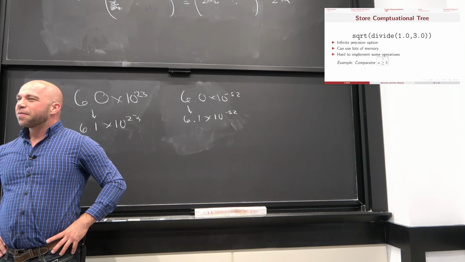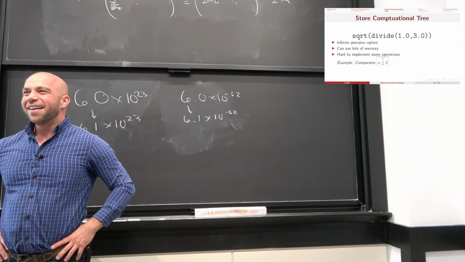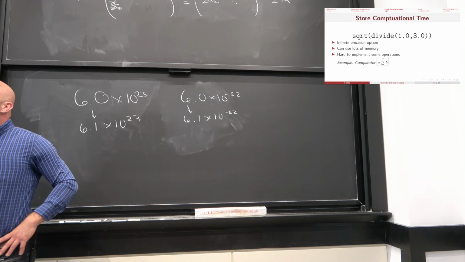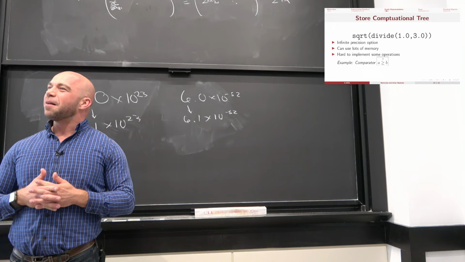So for instance, if I have a number that I stored on my computer as sine of something squared plus cosine of something squared, I would need my software to be able to recognize that that thing is equal to 1, right? So you can imagine that this is basically equivalent to implementing a complicated computer algebra system. Moreover, implementing comparators, like is this number bigger than the other? There are some really clever algorithms that try to do this in a way that doesn't involve doing this to a million digits of precision until you're confident that they're somehow bracketed away from each other. But they're quite complicated to implement in practice.